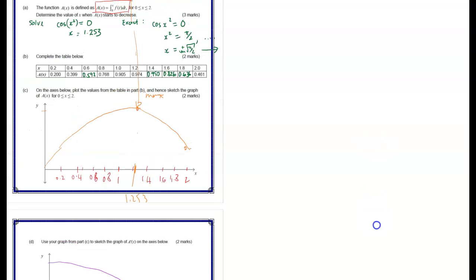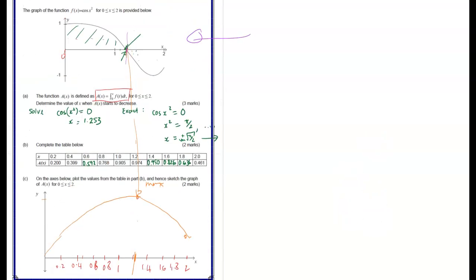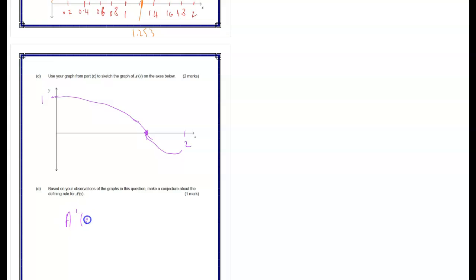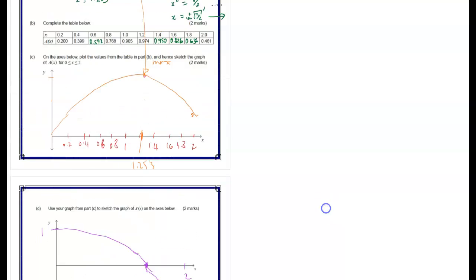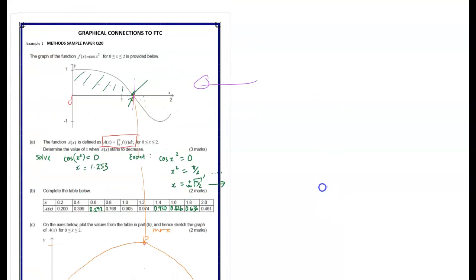So that key point is that 0 value, and then it kind of decreases, but not linearly. And however it works between 0 and 2, that's what the original function looked like. And I suppose if we want to be exact, that's 1. And the point is to say that A dash x is just cos of x squared, which is what we started with in the first place. And that's just trying to give you a bit of an understanding of how this works.